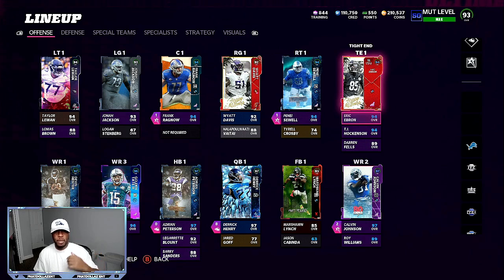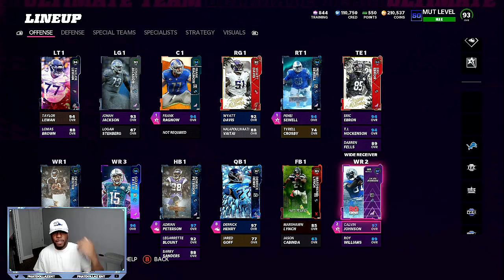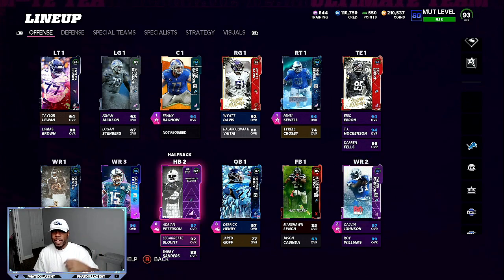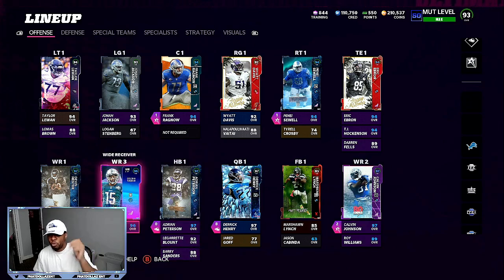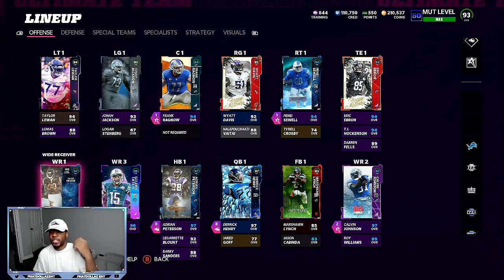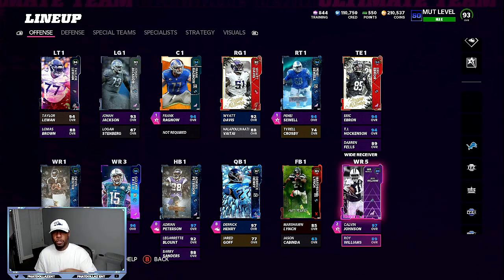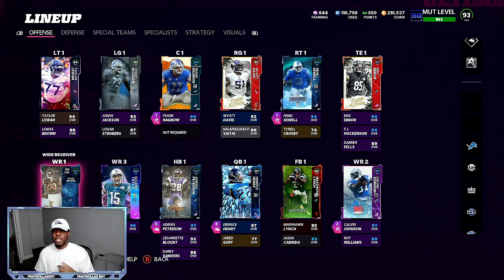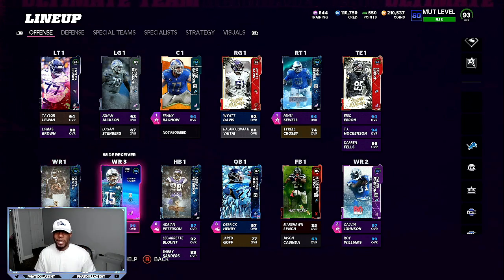I have 94 Ebron, 94 Hockenson. I have Kelvin Johnson with deep out elite, Adrian Peterson, LeGarrette Blount. Once Barry Sanders gets another upgrade, I'll be able to upgrade these two. I have the new Golden Tate. Devin Hester gets every Kim. So once Roy Williams gets an upgrade, I will be able to put him on the outside with Kelvin Johnson. Golden Tate, I like to keep in the slot. Okay, now if they come up with a Dante Culpepper, I'll be able to upgrade him.